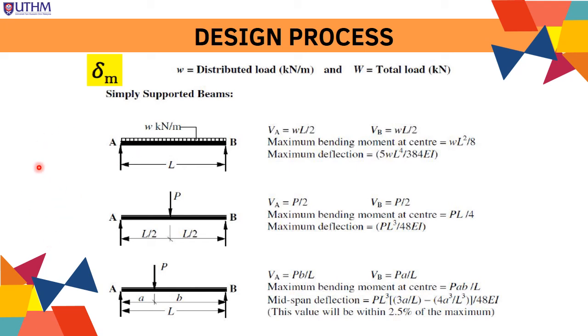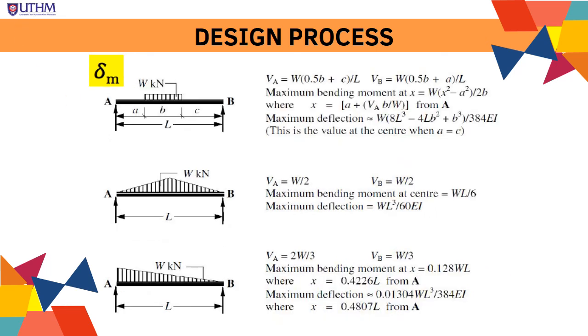These are the guidelines or formulas to analyze a simply supported beam with various loads such as UDL, point load at the midspan, and point load somewhere on the beam length. We can use these formulas to get our load at support or shear force, maximum bending moment, and also maximum deflection. Other types of loading arrangement are presented here.